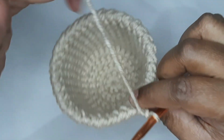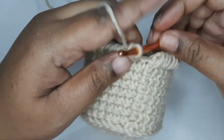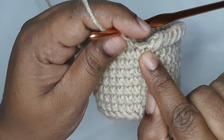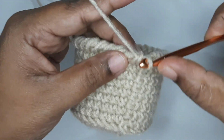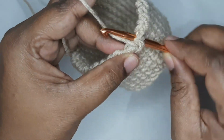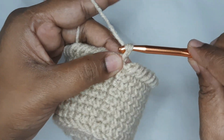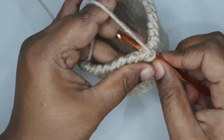Now here, see, I have worked all the way around. Okay, and I have reached here. So this is the last stitch over here which I'm going to use. Okay, so we are working in each and every stitch, each and every space. Okay, just last here, then come back here.